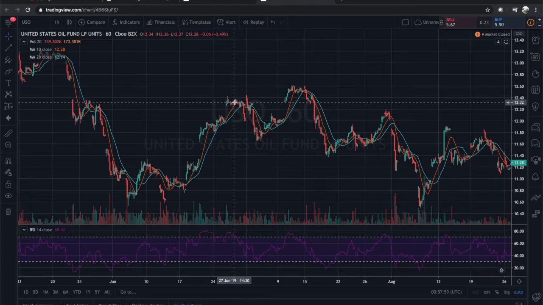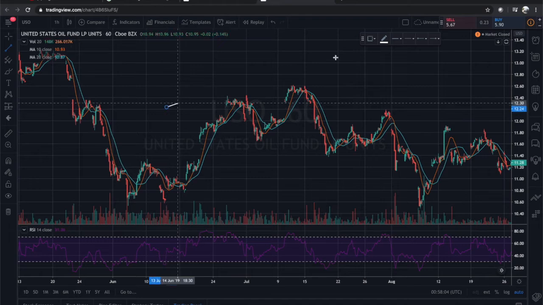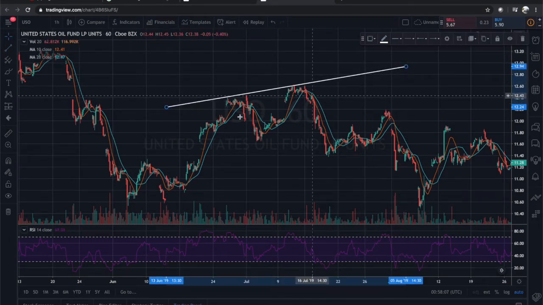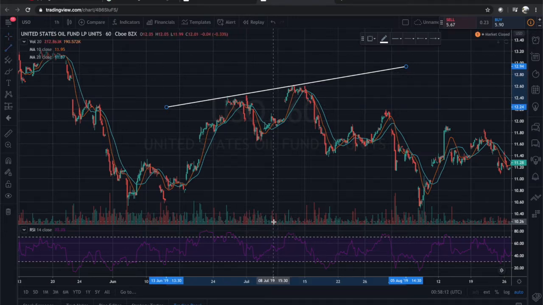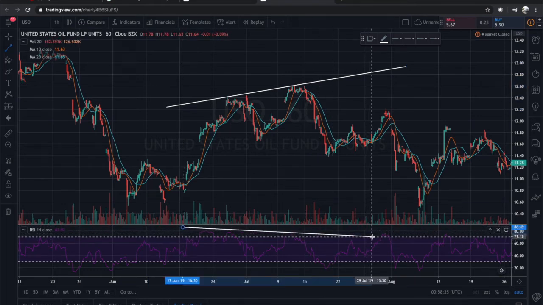All right, so I found a negative divergence for us to use as an example, and I'm going to go ahead and point it out right over here. As you can see, the stock makes a higher high from this point to this point. The stock clearly went up in price. However, the RSI did not follow suit. As you can see, the higher high made right here, and then the stock also makes another higher high right over here, but it dips back down, and then the third time right over here, the stock dips back down as well. So the RSI is not only used for the very next high, you can also go back and use it for comparison of previous highs to see if the stock is going to head down or up.